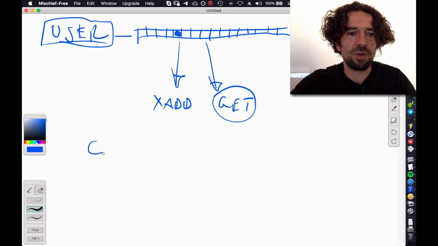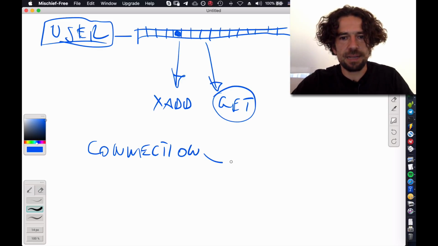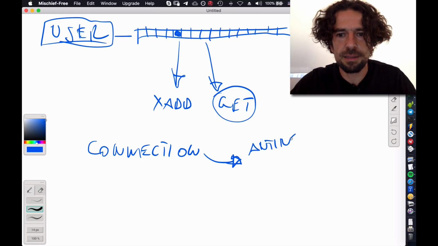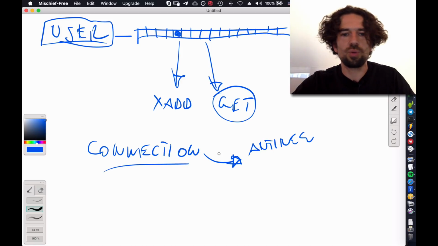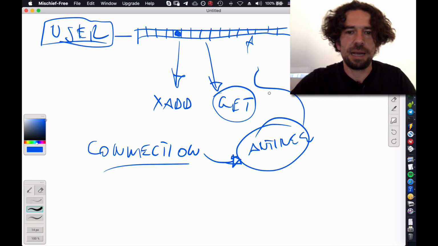Just every Redis connection has an associated user. So for example, it's associated with antirez. When the connection wants to do something, we check against the antirez user if a given bit is set, and so forth.